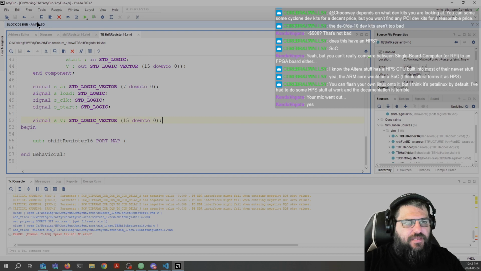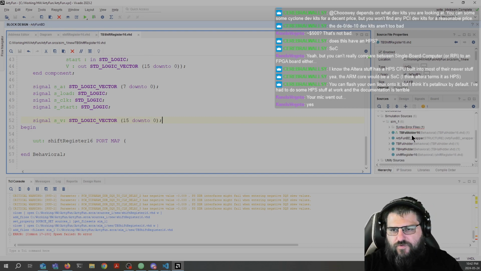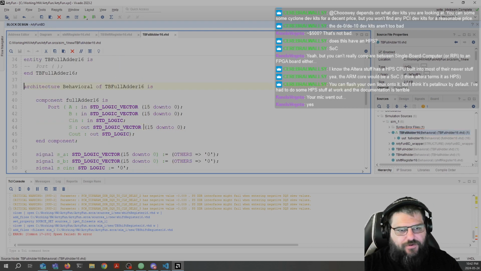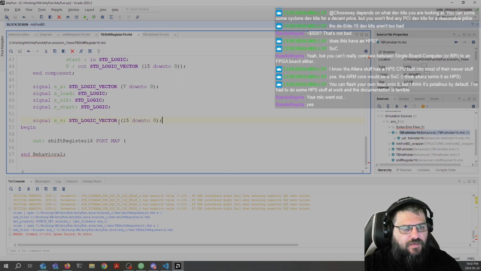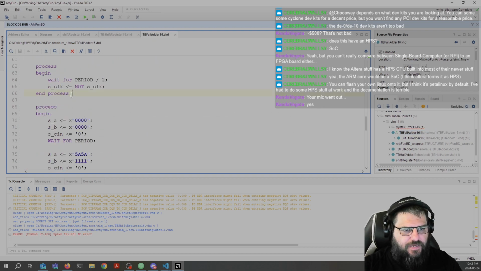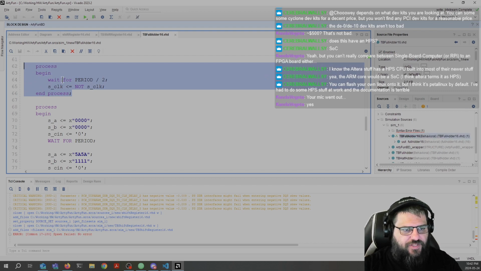And if I go back to, for instance, my full adder, I will just copy this here, and let's copy this here. What it does is a process that, for every half a period, switches the CLK value.